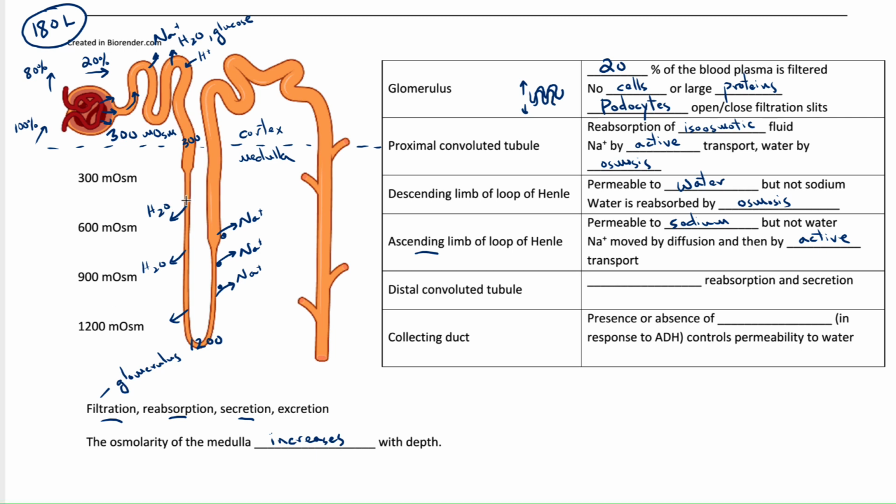Now, we said that this osmosis of water in the descending limb of the loop of Henle has resulted in a really concentrated filtrate down here at 1,200 milliosmolar, but now we've pumped a bunch of sodium out, and so that's been diluting this filtrate. And as we get up here towards the top, as we cross back from the medulla into the cortex, it's actually really quite dilute. And it can be as dilute once it gets up here as about 100 milliosmolar. So this is a very dilute filtrate.